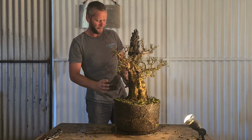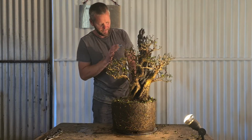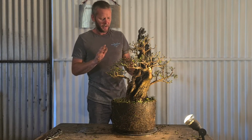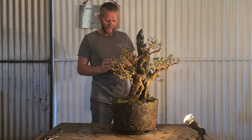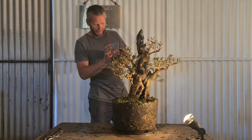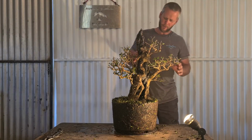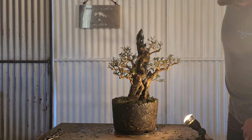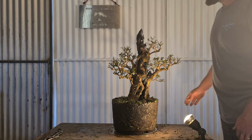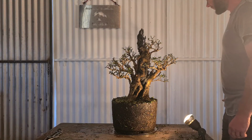So we've got all these crazy little live veins going to all different parts of the tree, which is really, really normal for an olive. Olives have all these little live veins that feed just a certain part of the tree. So it's really cool to have all this dead wood in between and have all these live veins. And you know, this could soon become, I always say it, but one of my favourite trees.